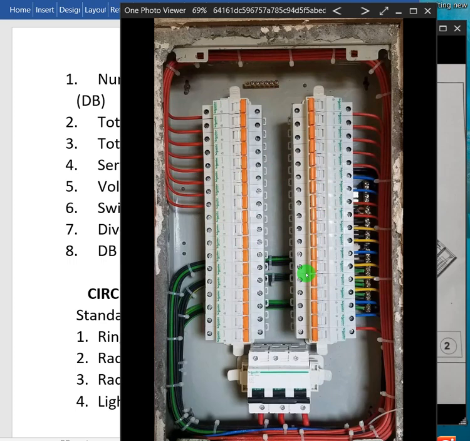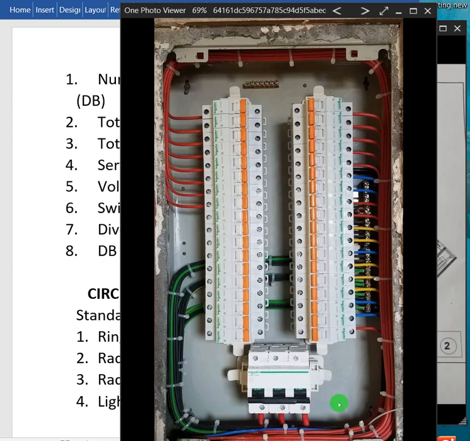What I mean is this: if we are going to do the installation such that some of the pipes will come from below here, some of them will come from up, then we can afford to use this type of distribution board. All right, that means some of our circuit arrangement will come from underground. We are using the floor piping method, so we're going to use floor for some of the ring circuit. So in that case, some are coming from down.